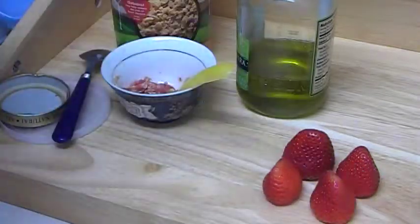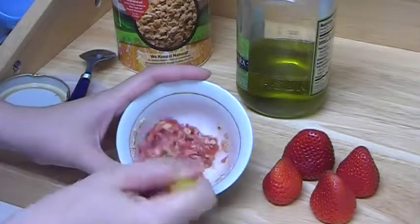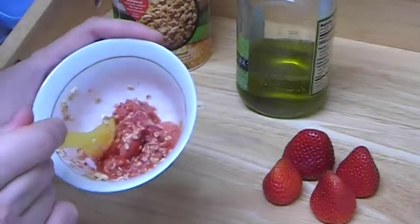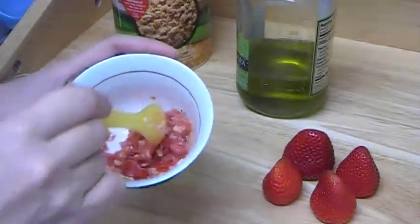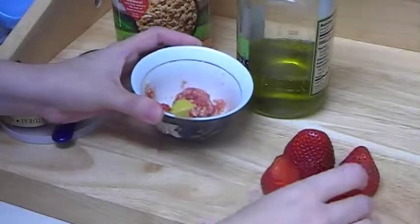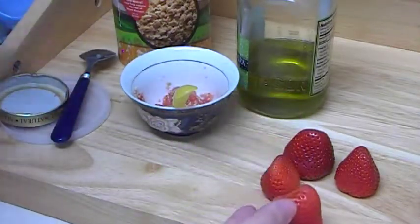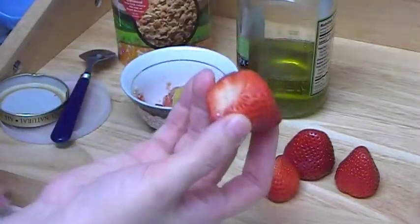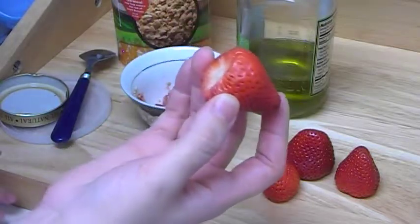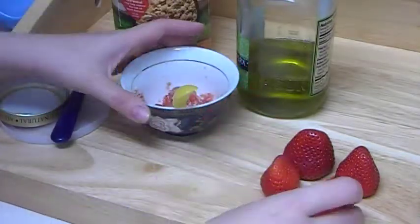The strawberry already works as a scrub without any additional components. You can mash the strawberry and apply it on your face every day as a daily scrub, because normal scrub with oatmeal is kind of hard — maximum two times a week is enough, once a week is fine. But strawberry by itself you can apply every day. It moisturizes, nourishes the skin, helps prevent pimples, helps get rid of acne, whitens the skin, freshens it up, and gives the skin a very beautiful color.